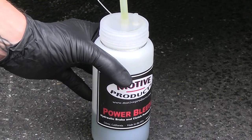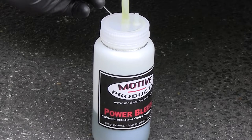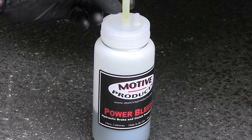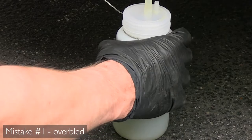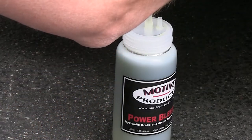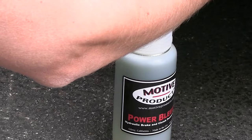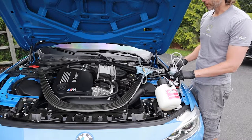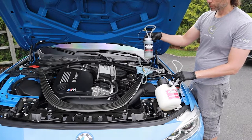Apparently this process does take a little while. You can still see some air bubbles in the tubing here. We're going to wait until that is a steady stream — I don't know, maybe like a very light yellow color. The color looks pretty good, but the bottle is almost filled up. We did not anticipate that much fluid coming out. I still see some bubbles coming through. Actually, now it's pretty solid — that's just about the last of it. About the halfway point: got the rear passenger and driver's side done. The rear driver's side result was way more than I thought was going to come out.